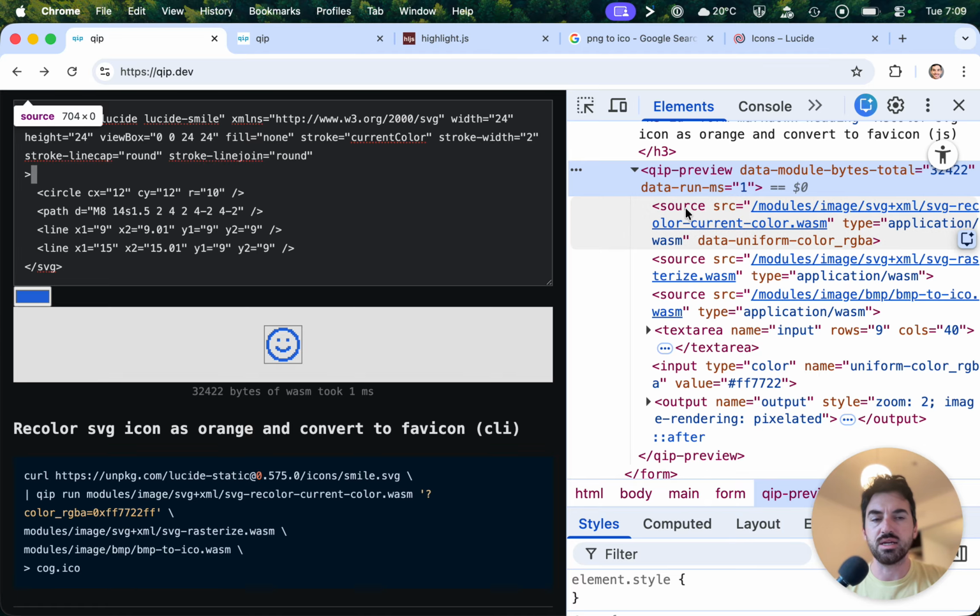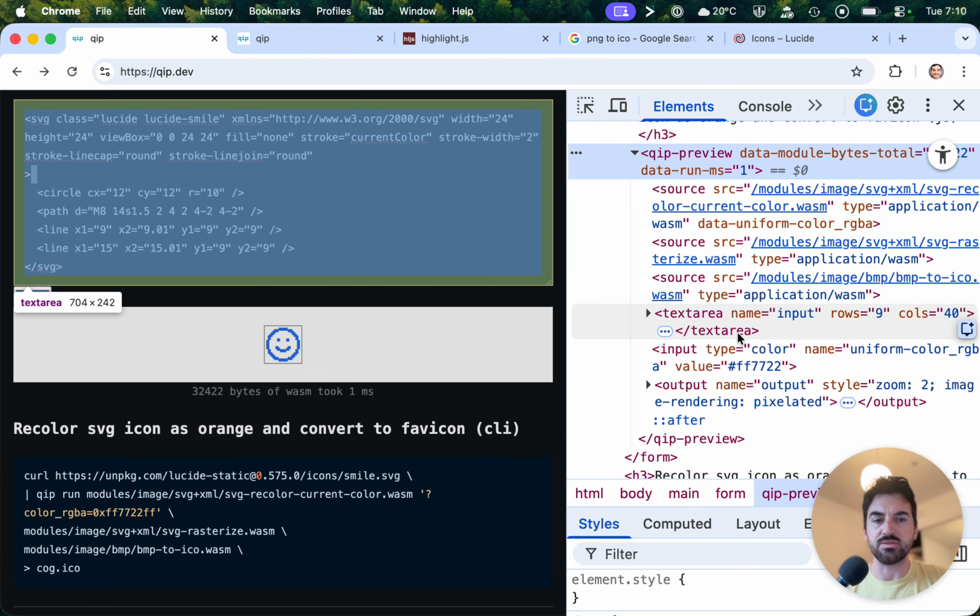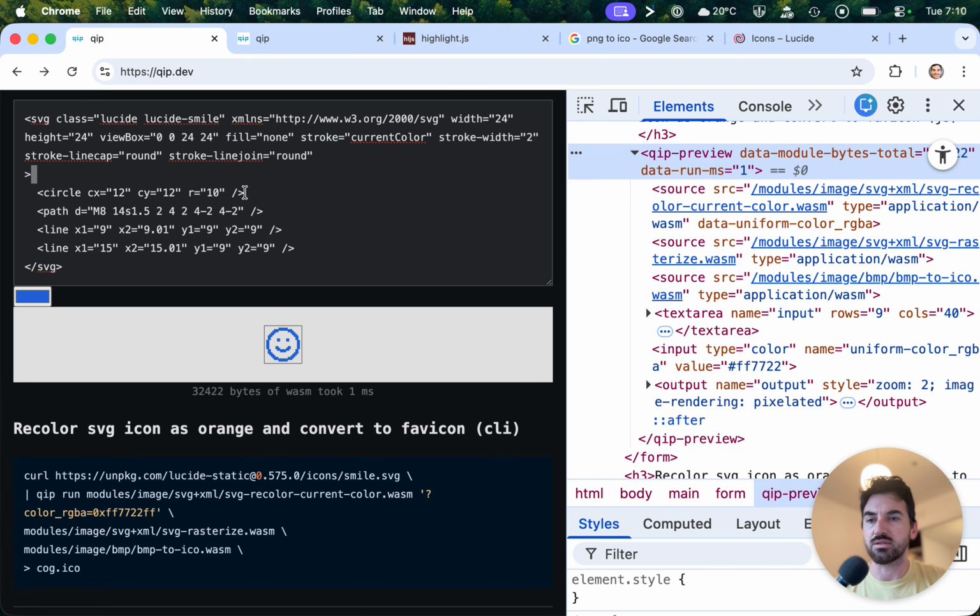So it runs these steps. You can see that this one takes a parameter or a prop almost, which I'm calling a uniform after what shaders have. It takes this value for the color, and then you just specify inputs, text areas, and so forth for you, the user, to be able to input those. That text area is what I'm typing here.